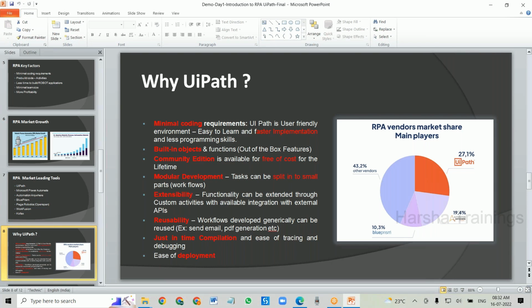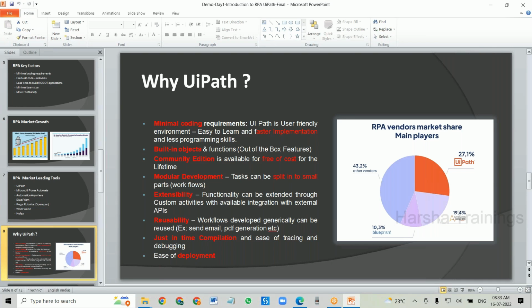Whoever wants to learn the technology, or whoever is working on this UiPath technology, can use this community edition. It will have the latest features, and they can utilize it for professional improvement, or for building bots, like a freelancer also. So community edition is available in the UiPath Academy.